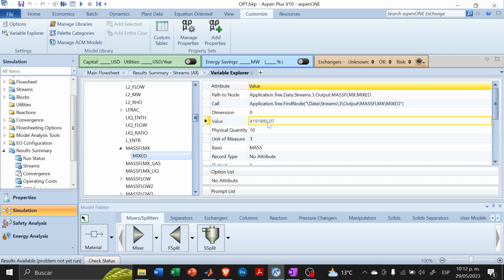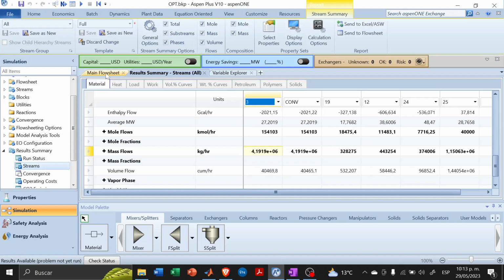You cannot tell Aspen, please, I want this variable in tons per hour. It is already going to give you some fixed units. So in this case, we have, again, 4.2 times 10 to the 6th power. So this is basically the same flow as the one that we have right here. So the units are kilograms per hour.